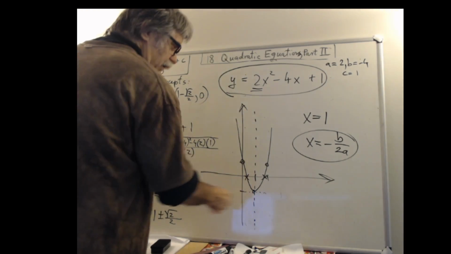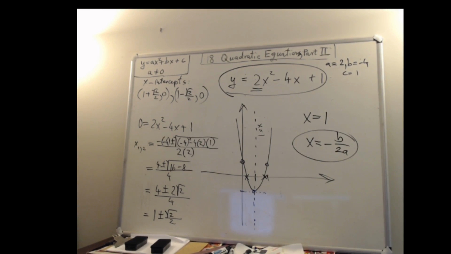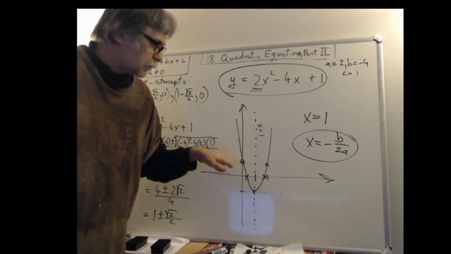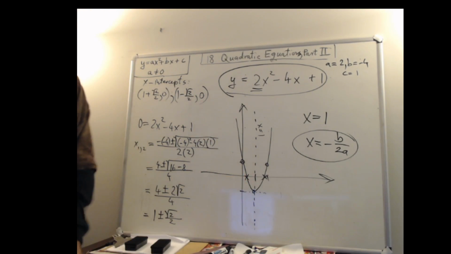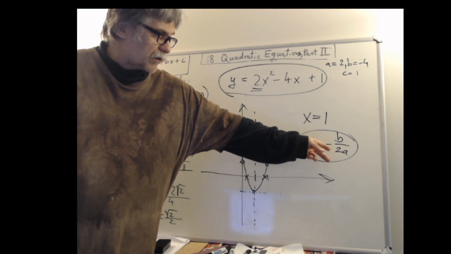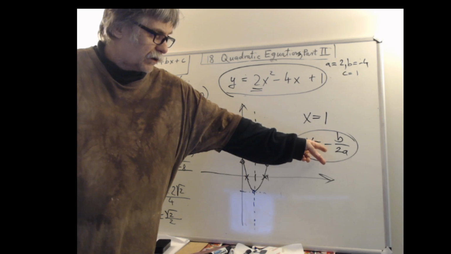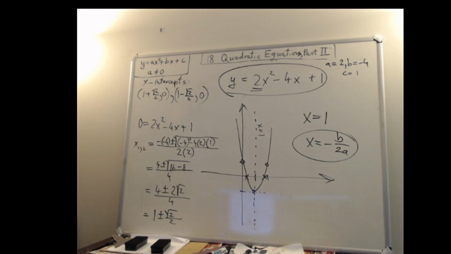So this line x equals 1 is what we call the symmetral, or axis of symmetry, of this parabola. If you flip the parabola around this line, it's the same. Every parabola has a symmetral. And the equation of the symmetral of the parabola, it's a vertical line, is x equals something, and that something is exactly what the x of the vertex is. x equals 1. Right?